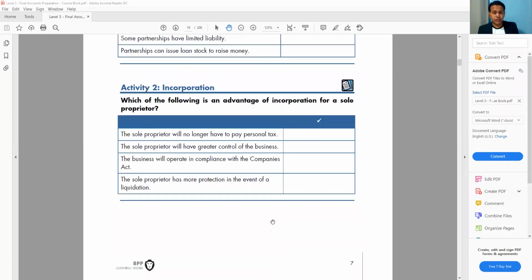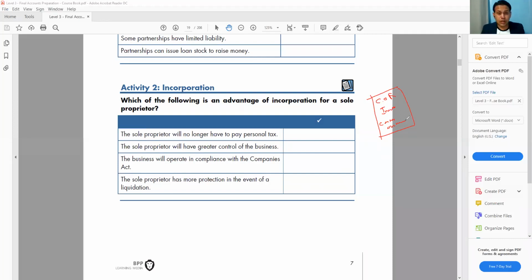The next one, incorporation. Incorporation is when you incorporate a company at Companies House. So when you incorporate, they will give you a certificate, like a certificate of incorporation. Here we'll have a company number, let's say 00253. So basically this will tell you this is your incorporation certificate, and you are established as a limited company or public limited company, whatever it is.